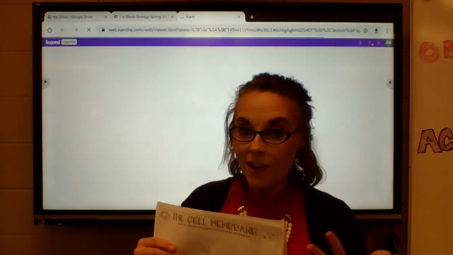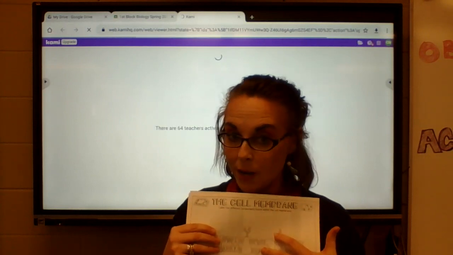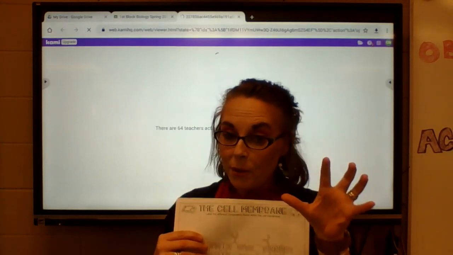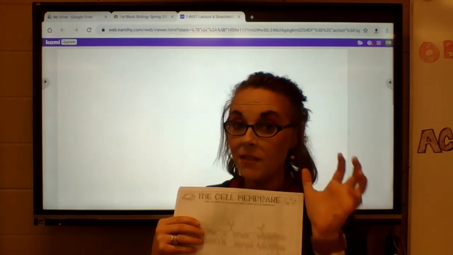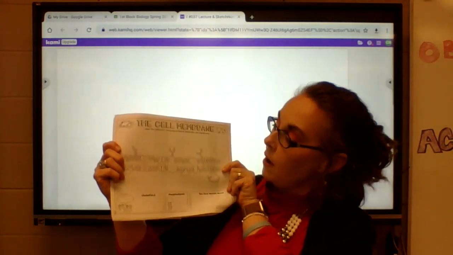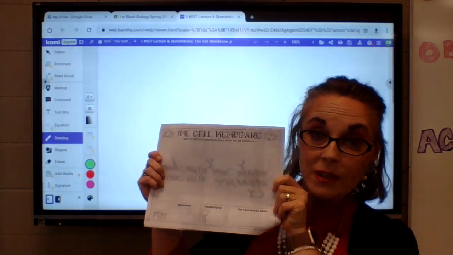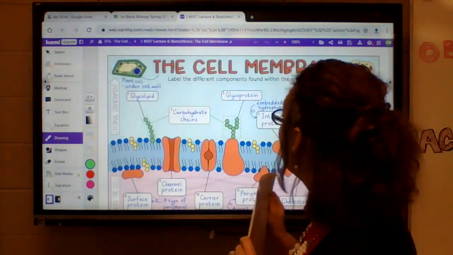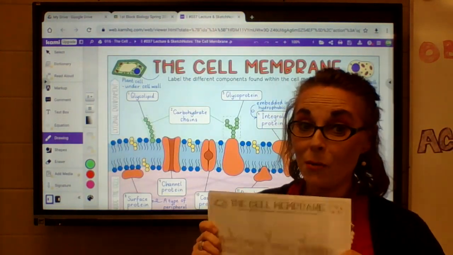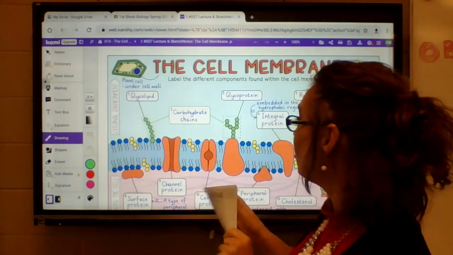The first of that is going to be dealing with the cell membrane, which hopefully you remember is the outside of the cell. It is very graphic heavy, which I think is going to be extremely helpful for you guys as well. Kami has decided that it wants to join the party, so let's take a look here.